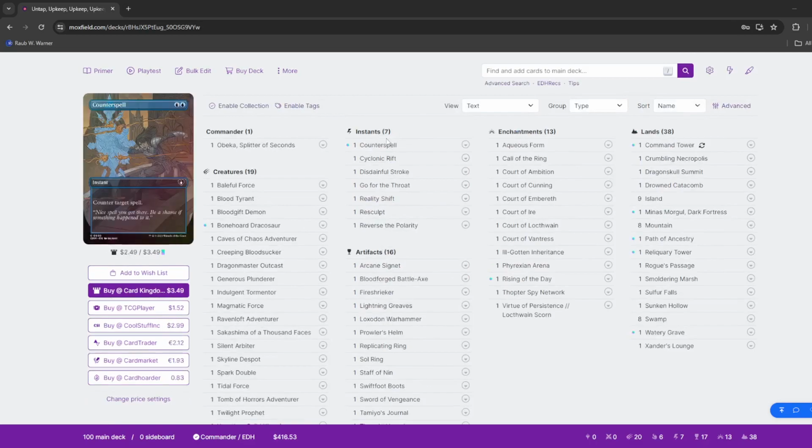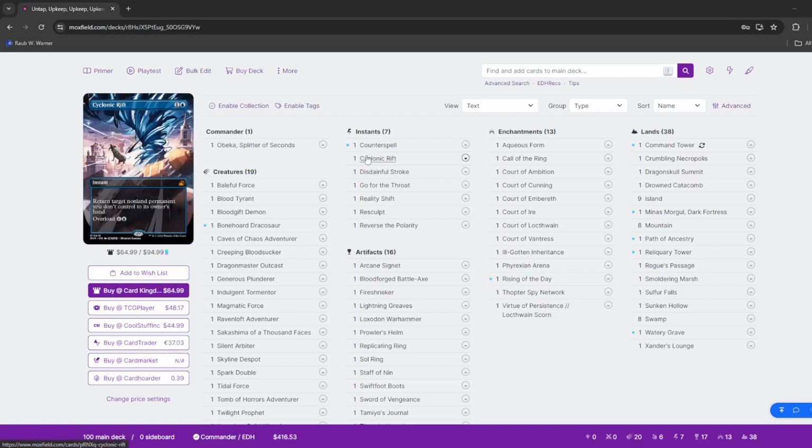Moving on to instants, we have the classics. Counterspell, counter target spell, self-explanatory. Cyclonic Rift. Yes, this is the art I have; I opened it. Return target nonland permanent you don't control to its owner's hand, or you can overload it for 6 generic and a blue. Overload says you replace the instance of target with each. So for 6 and a blue, return each nonland permanent you don't control to its owner's hand. Pretty much a killing blow, almost every time you do it.